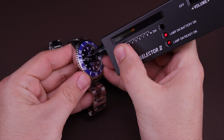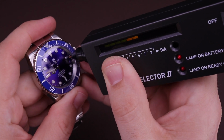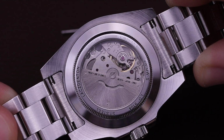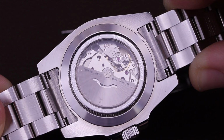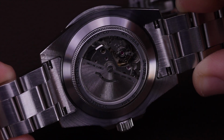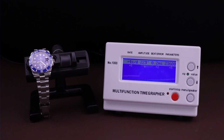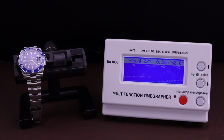The flat glass on the watch does test as sapphire, as well as the 2.5-time magnifying Cyclops. However, there does not appear to be any AR coating applied to either. There is also an exhibition caseback that's covered with mineral glass, where we can see the movement powering this homage watch: the Miyota 8215, which unfortunately does not allow for hacking, but it does allow for hand winding. It's your basic 21 jewel movement, beating at 21,600 vibrations per hour, has around 40 hours of power reserve.